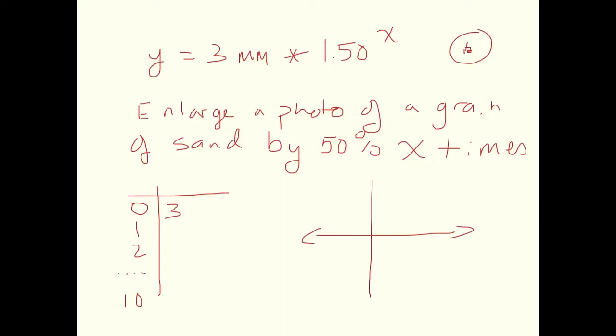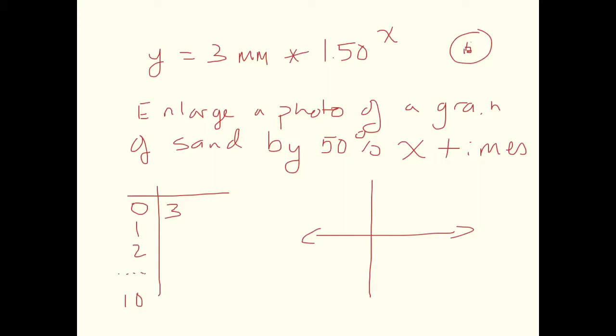Now, you're constantly multiplying by 1.5, and you will do it x times. So every time you get a new answer, the following time it will be 1.5 times larger, meaning the rate at which it increases is not constant, and it's constantly going up more and more every single time.